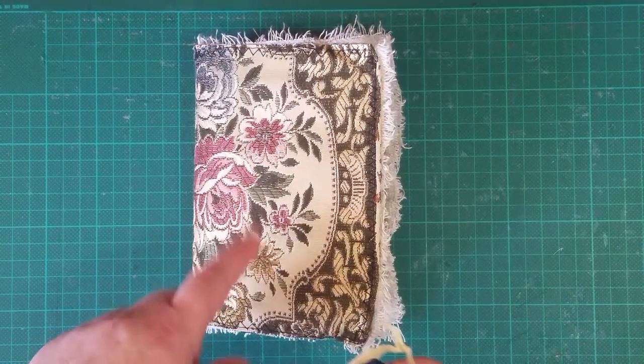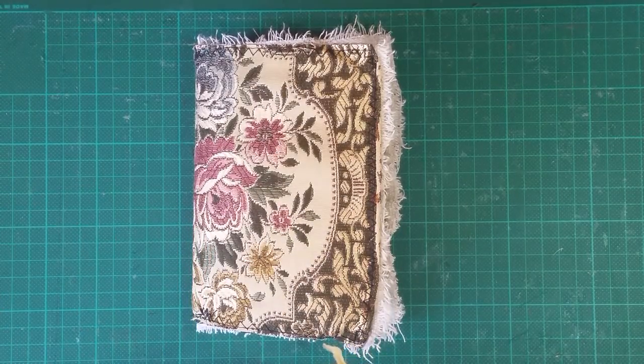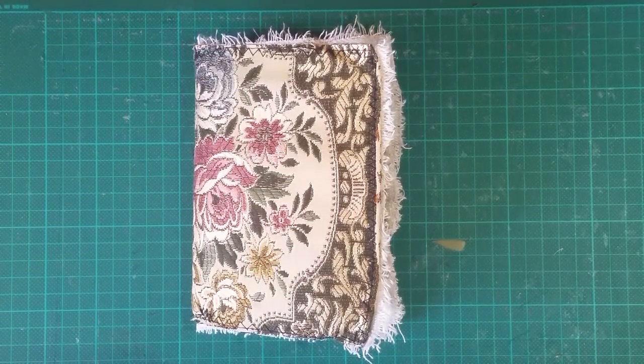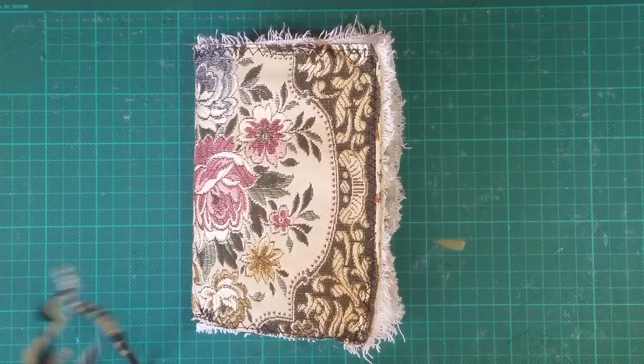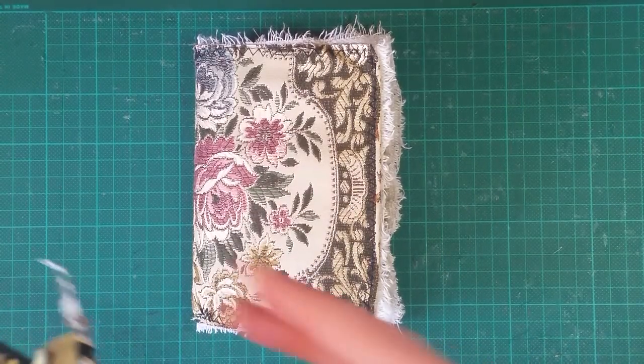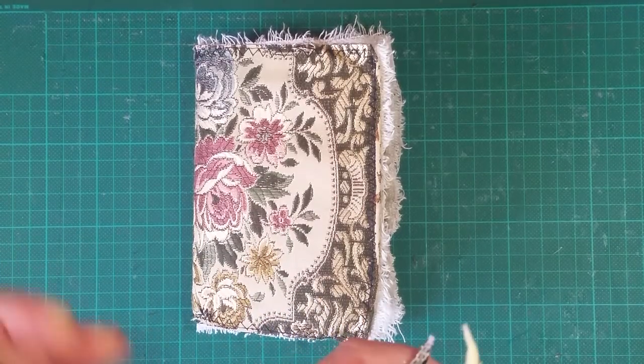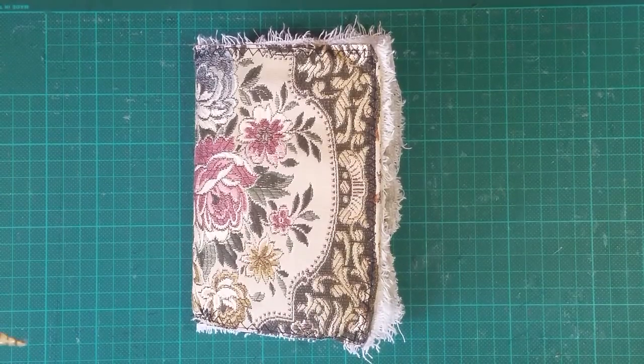This purse was just one that the op shop was throwing out. I go to that op shop quite often and the lady actually put it aside for me, which was really nice. She said they hadn't sold it and the plastic was a bit damaged and they were going to throw it out. She knew I was always looking for nice fabrics, so she kept it for me. I decided to chop it and just make a little mini journal.